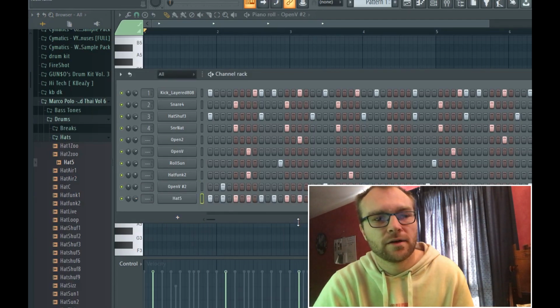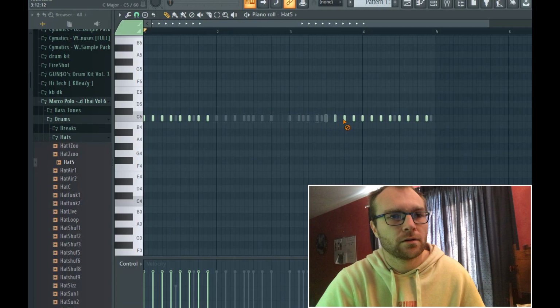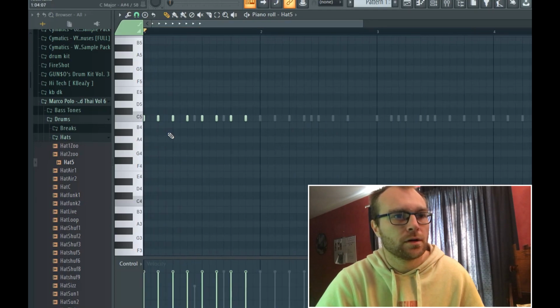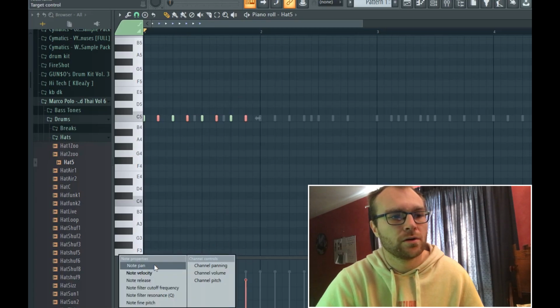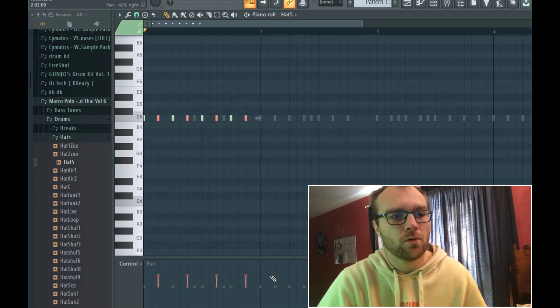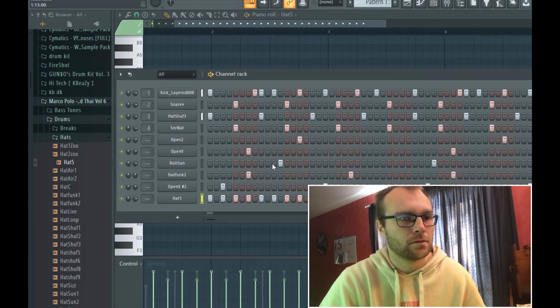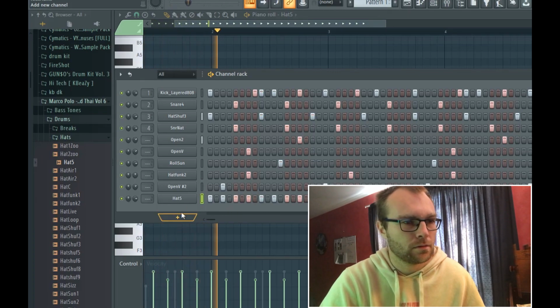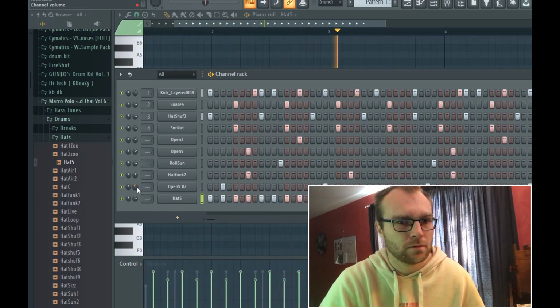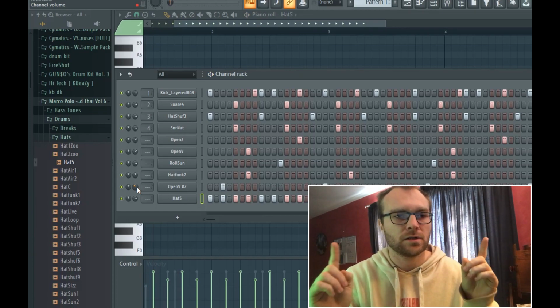So what I like to do when I add that every 2 steps hats in is again, to give it more of that live authentic feel, grab every second one, pull them down slightly in volume, go over here to control and then note pan, and pan them out just a little bit. Hold shift and then drag, and all of them will drag across uniformly. Control B. So you can sort of hear the hats going like that in each speaker.